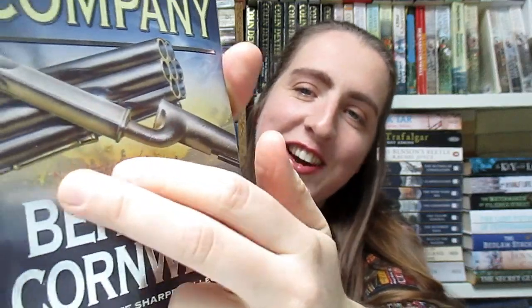Again, they have the lovely paintings. They got rid of it and stuck it in a tiny little section above the author's name here, and I just don't like the text, and I just don't like the big focus on that rifle that Harper has. So yeah, it's not great. I wish they'd stuck with the red ones, which are beautiful.